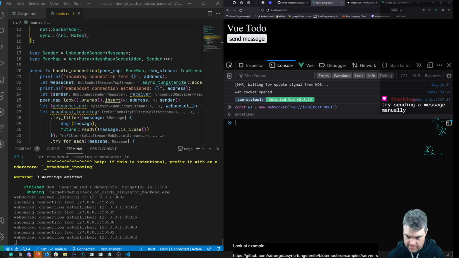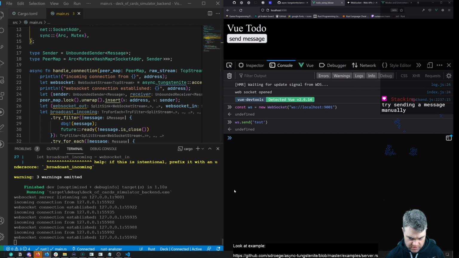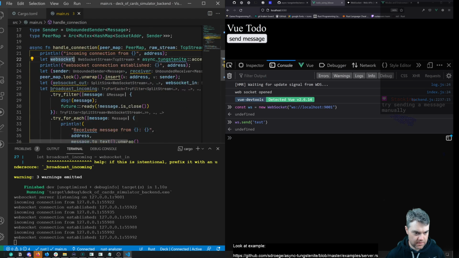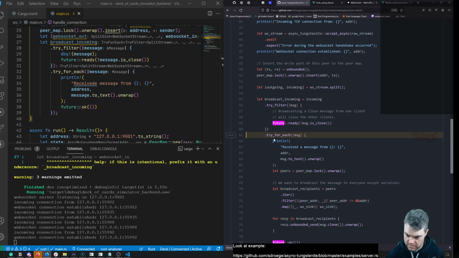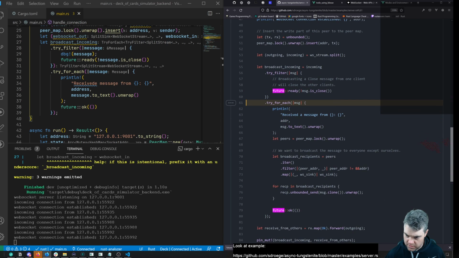Okay, so connection established, socket.send test. Yeah, okay, so nothing yet. So we essentially just did this print line.